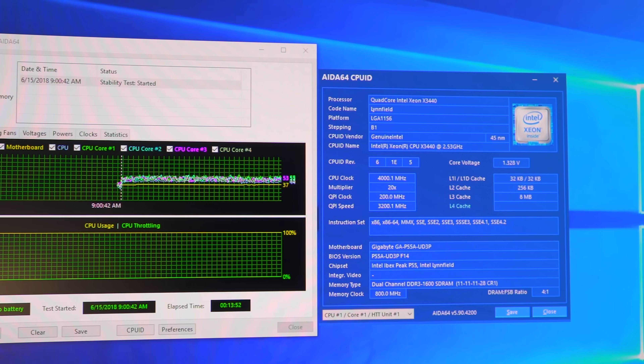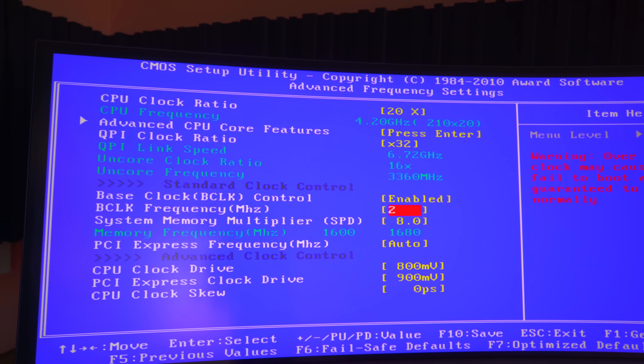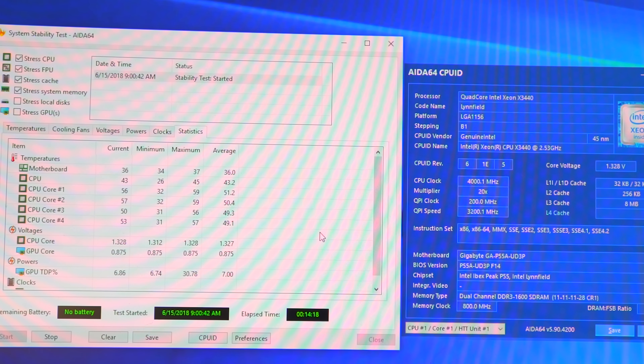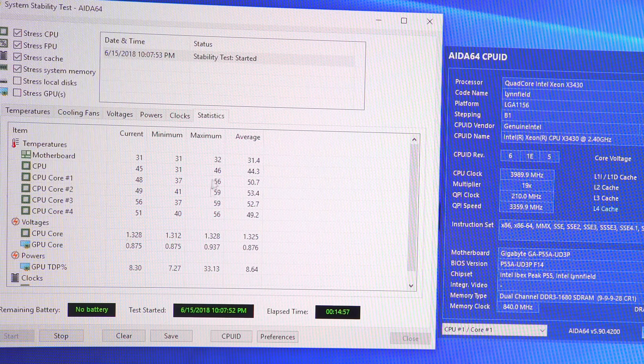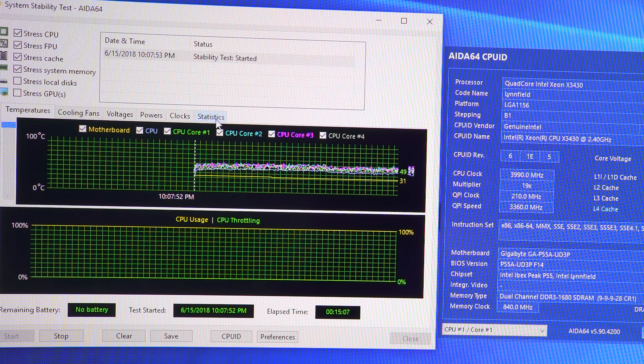Now at conclusion time — the motherboard and CPUs, how did they overclock? The X3440 got to four gigahertz at 200 base clock. Any higher than that, even bumping the IMC and the CPU voltage generously, still didn't allow it to reach 4.1 or 4.2. However, temperatures were very controlled on both de-lidded CPUs — max was around 59°C on the X3440, and 58°C on the X3430. The X3430 also managed to get to four gigahertz, but at a slightly higher base clock of 210 MHz, which means the QPI speeds are a little higher. So you'll see in games this gives a slight advantage to the four-core, four-thread CPU versus the more expensive four-core, eight-thread CPU.